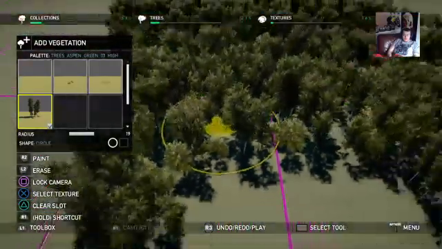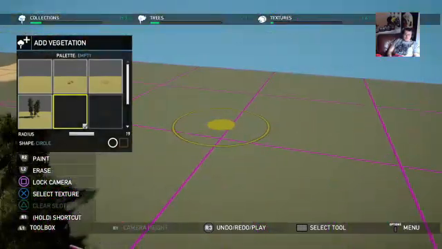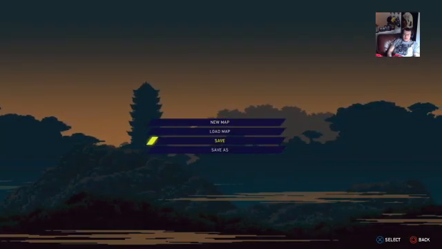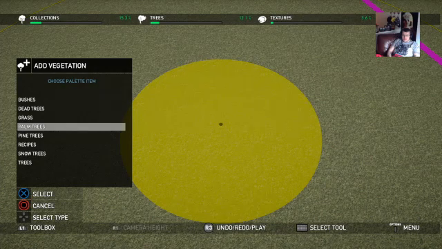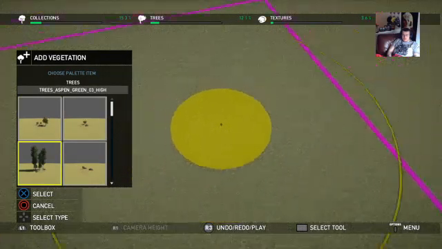Alright, so now what we're going to do is find our second tree. Now I'm just going to do this over here so we don't have to mess with our spot. But first we're going to save. Always, always, always save. Saved. Always save your maps. So click our second thing of trees here, and we're going to find a second type of tree that we really like.